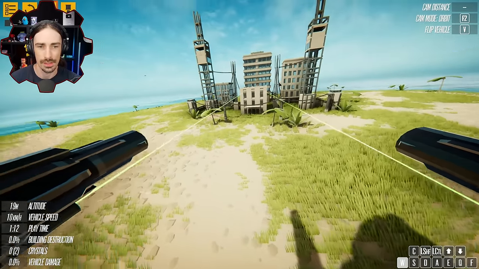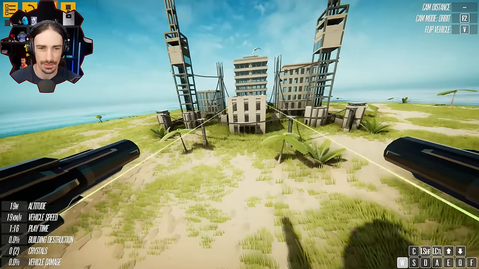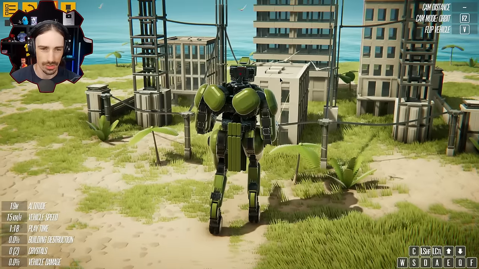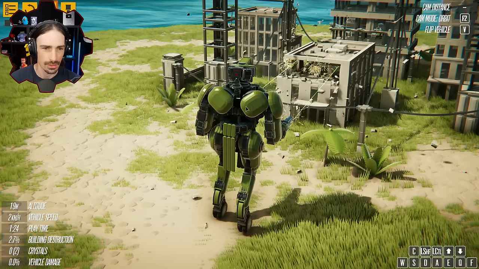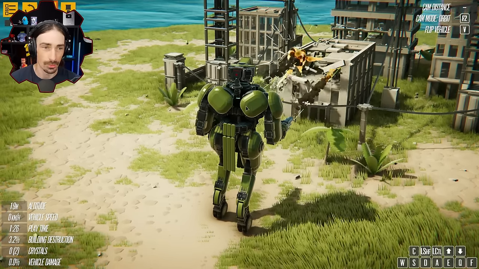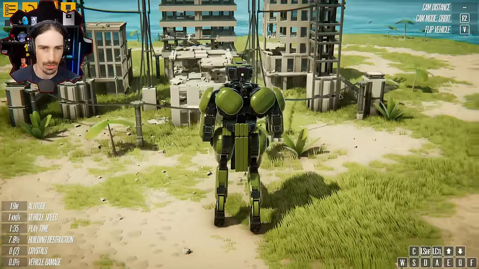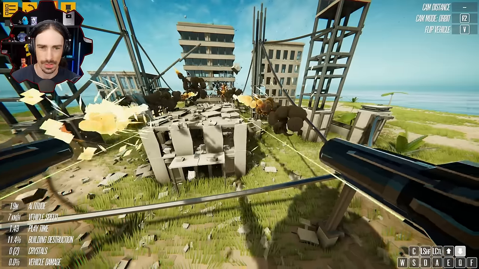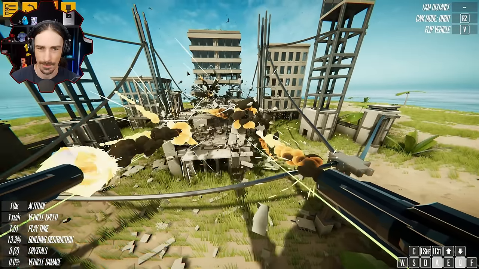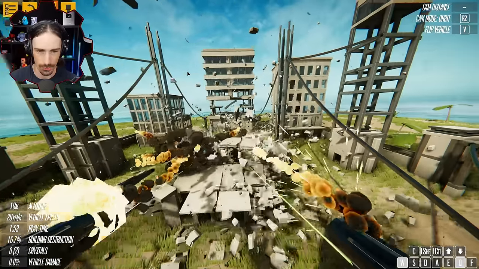Oh, C is first person mode. Dang, look at this. This is immersive. E fires the guns. All right, Q. Okay, Q fires rockets. And then F. Oh, F makes it so that the head locks on to where I'm looking. This looks so cool. All right, I can aim. All right, let's start walking through this.